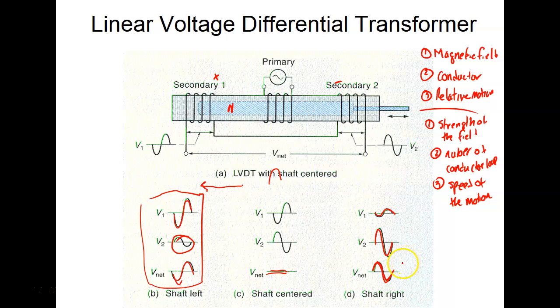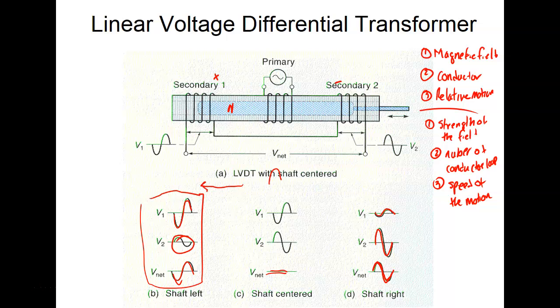So what we can tell with this is, if it gets bigger and it's in this phase, then that means it's moving in that direction. And the bigger it is, the further it's moving in this direction. When it moves in this direction, this one's going to occur first. So you can see they're out of phase with each other. When this is negative, this one's positive. So we can tell by which phase occurs first the direction, and then we can use the amplitude to determine the position.